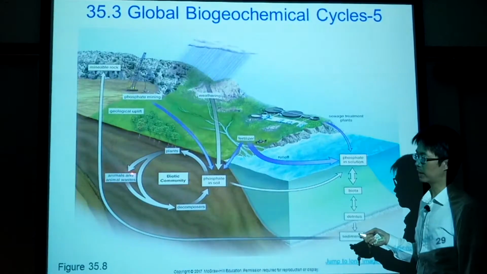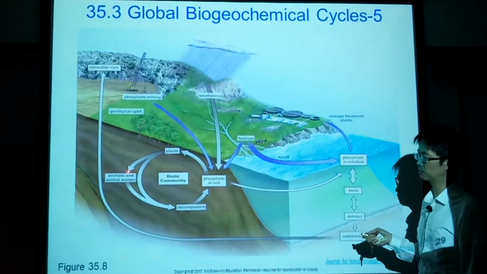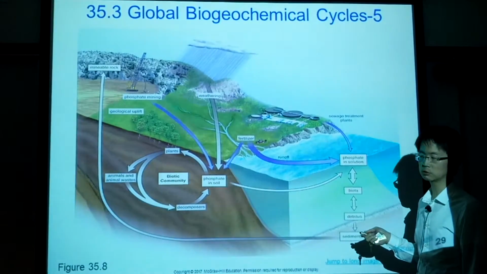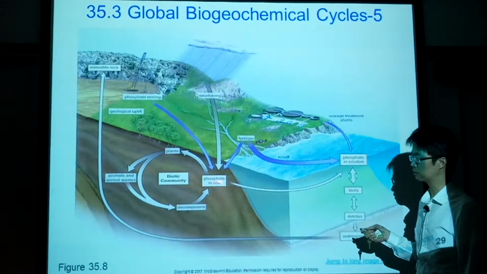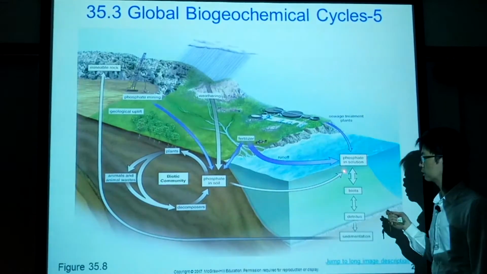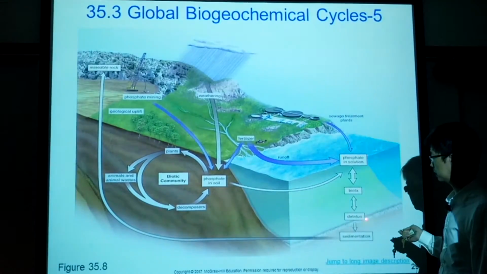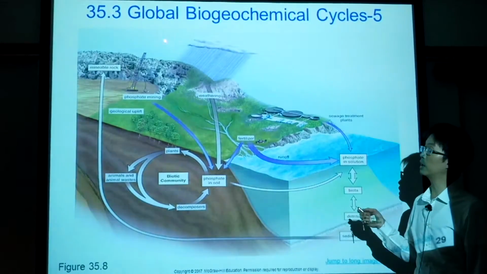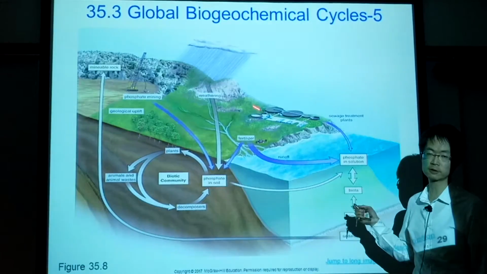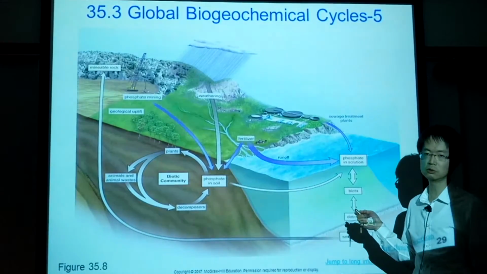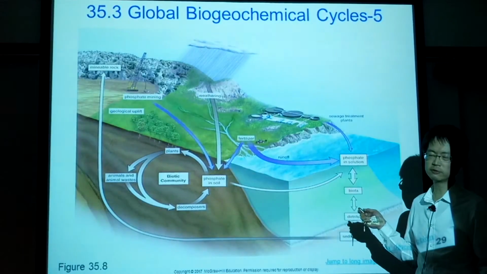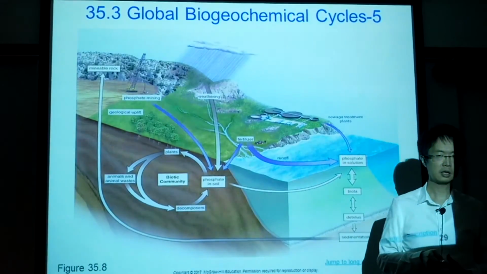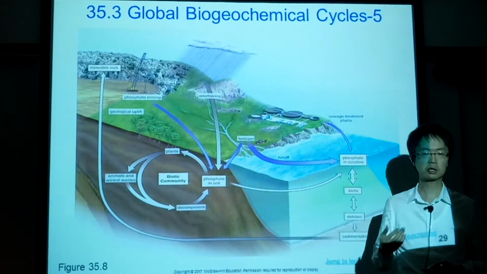plant dies, or the dead animals or animal waste, they will be decomposed by the decomposer, so that the phosphate will be recycled back to the soil, and the phosphorus from the soil can be dissolved into the ocean, and then they will accumulate in the sediment, in the deep layer of the ocean. And as you can see, there's no atmospheric component for the phosphorus cycle. So you have absolutely little or even no phosphorus in the air. So that is the phosphorus cycle. We will talk about the next cycle in the next video.